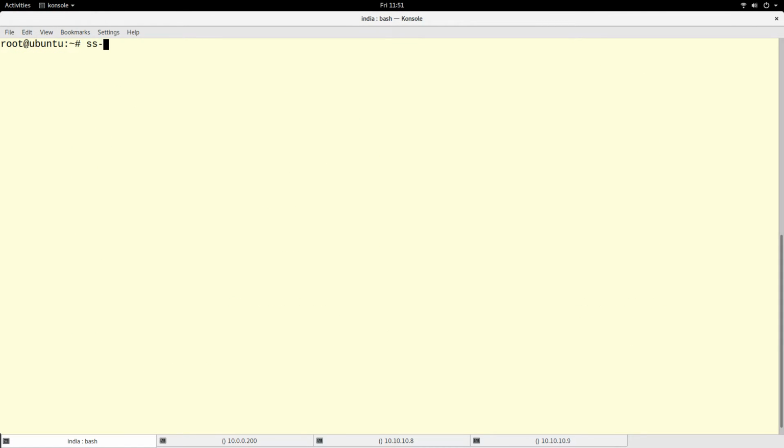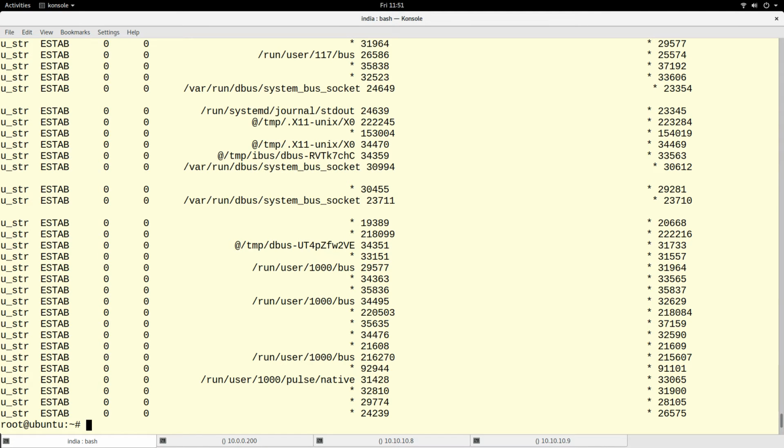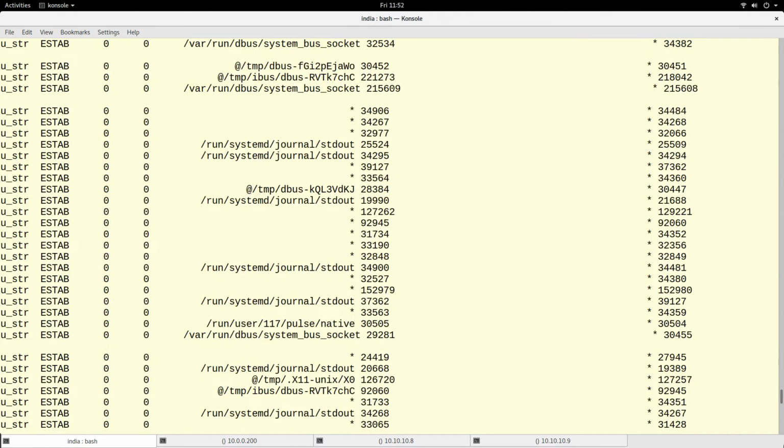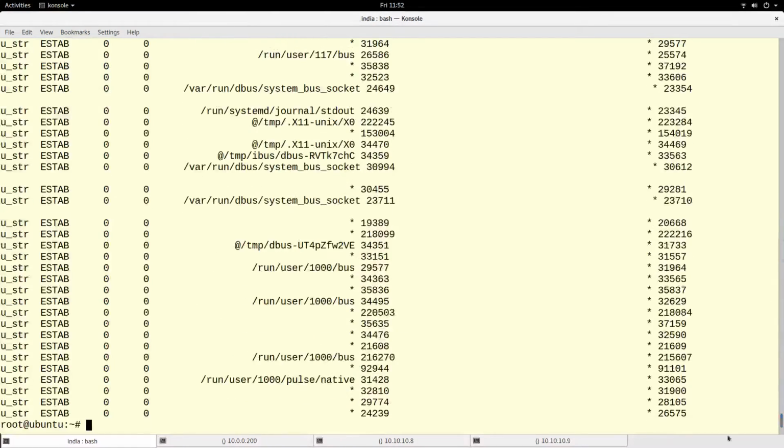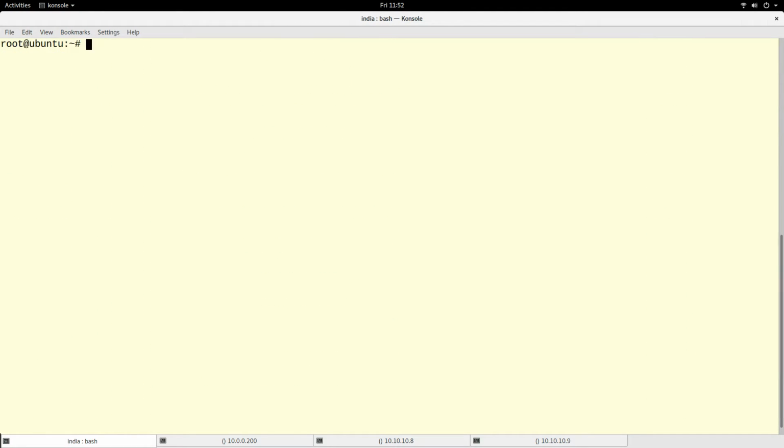As you can see, there are actually a lot of Unix domain sockets on my system, and that is true on most of the servers you're going to be dealing with. Unix domain socket is one of the interprocess communication utilities that Linux uses.